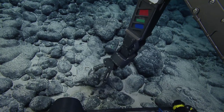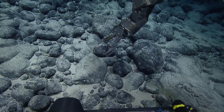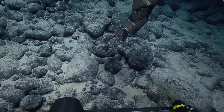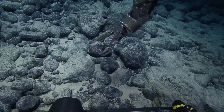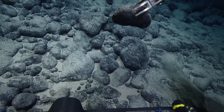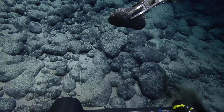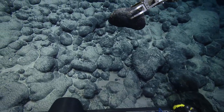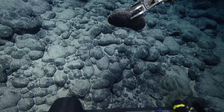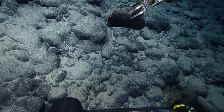There you go. Nice. Okay, let's sort of nodule-like. I'm going to bring that close, and I'm going to jump forward so we don't have to stop the ship. Once it's over the porch, I will start moving. Good grab. Well, not over the porch, but it's okay. It's just a rock. If we drop it, we'll get a different one.